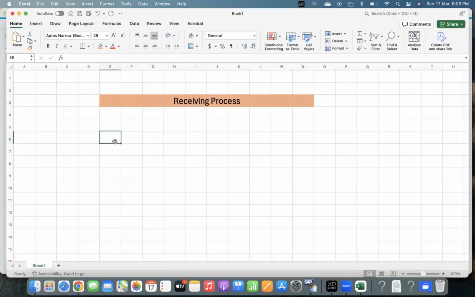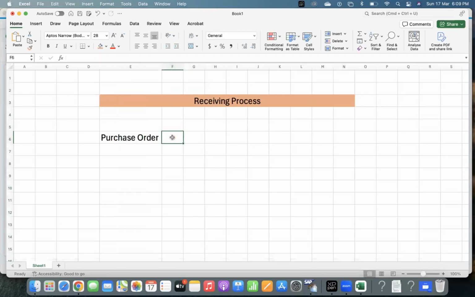Okay. So here, a purchase order is created for 100 pieces. And as per vendor information, they create an inbound delivery for 40 pieces.